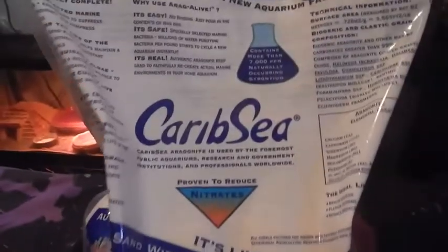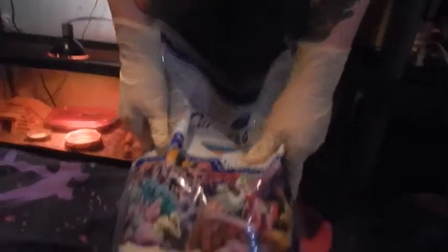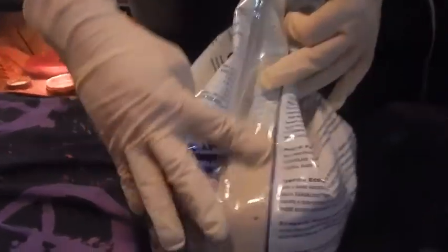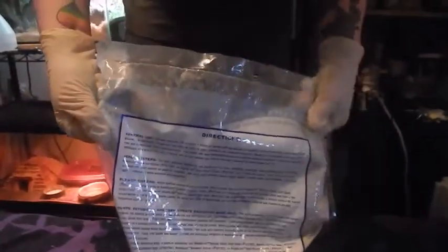So I'm gonna have my camera woman press pause again. Now, there are quite a few different substrates that you can use for a saltwater fish tank. I personally recommend the live sand. I've read a lot of good reviews about it. There's water inside of it. There's a bunch of good bacteria and a bunch of good stuff in here. For general use, with this stuff you don't have to rinse it out. In fact, if you rinse it out, you can kill the live sand. You just go ahead and put it right in.